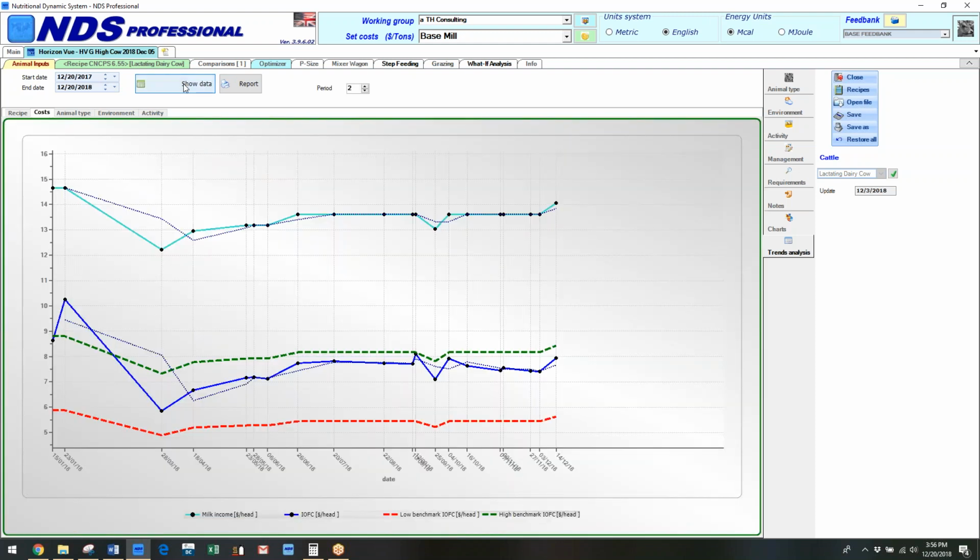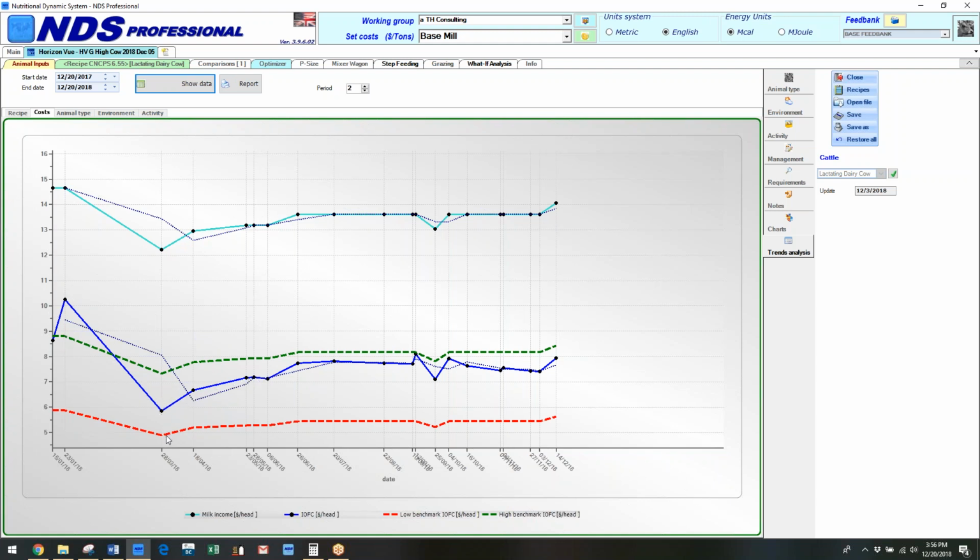So now if I go to show graph analysis, then what it's telling me is that here is my income per cow for each ration that I've done. And you can see it stays pretty consistent. And here is the trend analysis right here. And then the same thing we saw on the speed dial for the individual ration. This is this ration over a period of time.